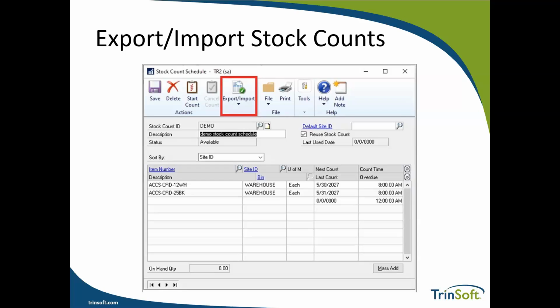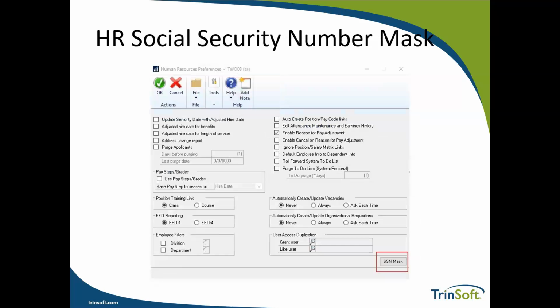The export can be done several times as long as the count has been started. The export action will create a file called stock count with the month, date, and year and the Excel name, and that you can save to a location of your choosing. From there, you can then edit that file as needed. Now, important, we recommend that you add in the quantity and serial lot numbers, as you would if you're doing it manually in the stock count entry window. Again, note an important point: the import action will not be available for the stock count schedule window. Only the export is available.